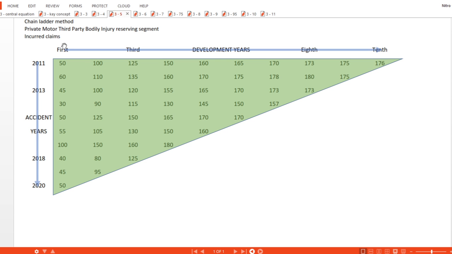So here we have the first column showing data in the first development year for all the different accident years, and that's all we're going to have for the 2020 accident period because there is no future development in our data set going up to the end of 2020, and then subsequent columns have the next development data and so on and so on. As we have more development data for the older origin periods, we must naturally end up with this triangle shape of data for our model.